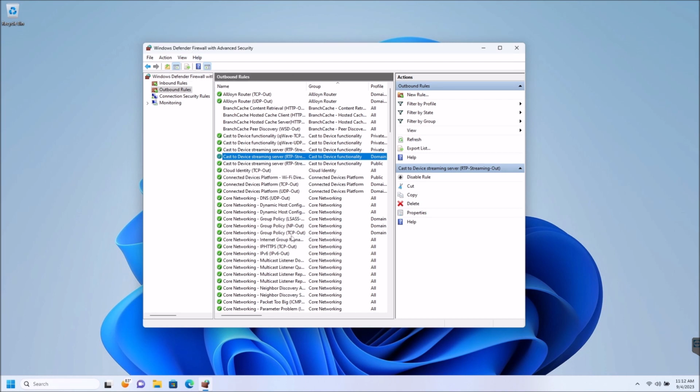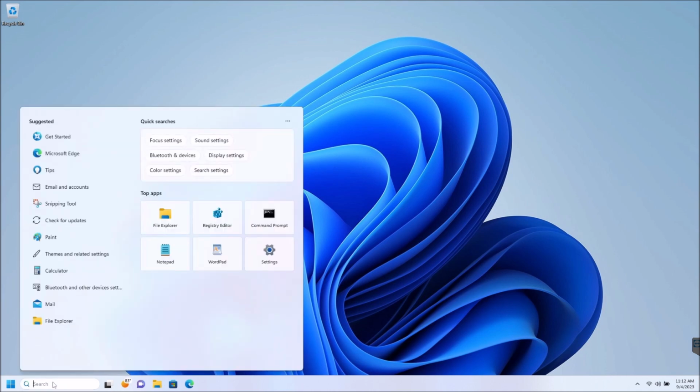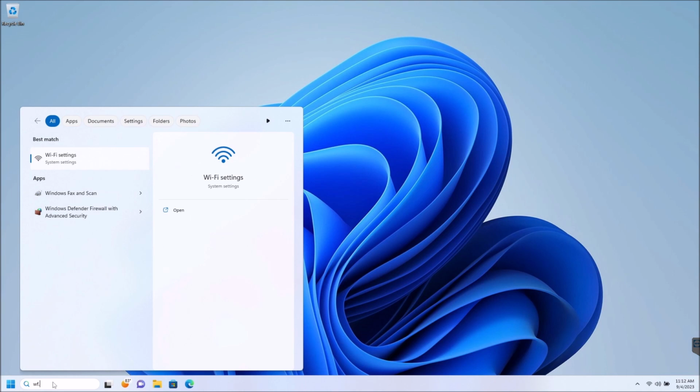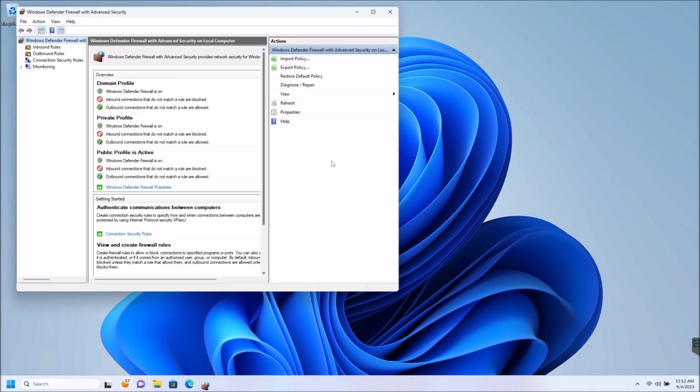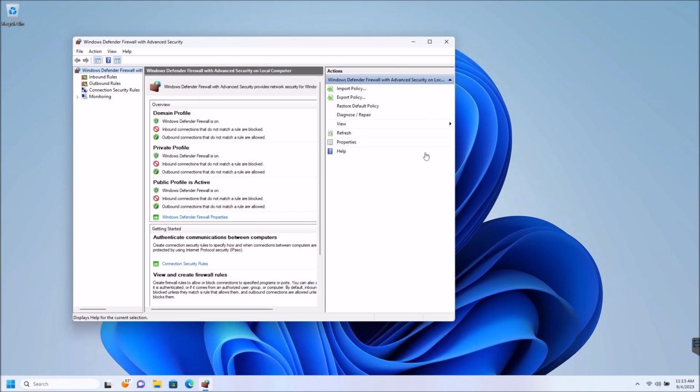So a couple ways to do this, actually. I'll go through two or three of them here. Let's go ahead and close our firewall. The first one, what you do is you go to your search bar down here, and we're going to run wf.msc. This is simply the command to bring up your firewall configuration. Okay, and so this is basically what we just saw prior to me closing it, opening it back up. I just wanted to show you how to open that spot up.